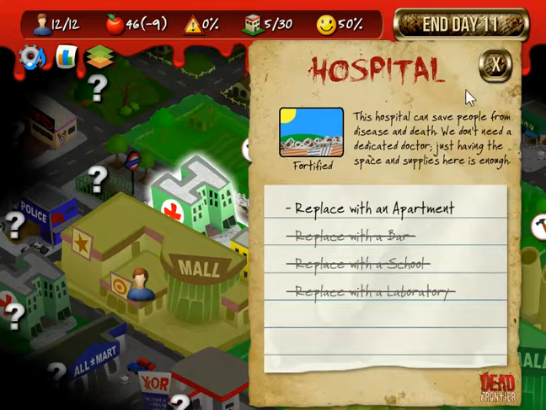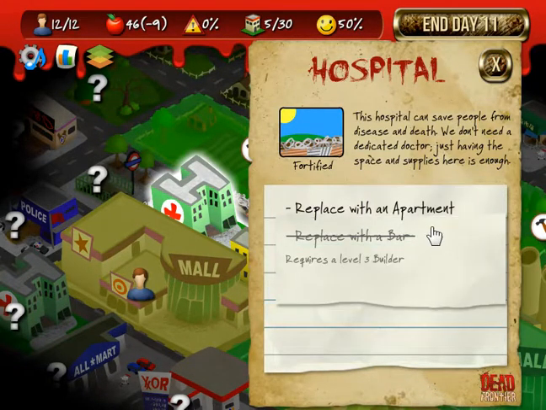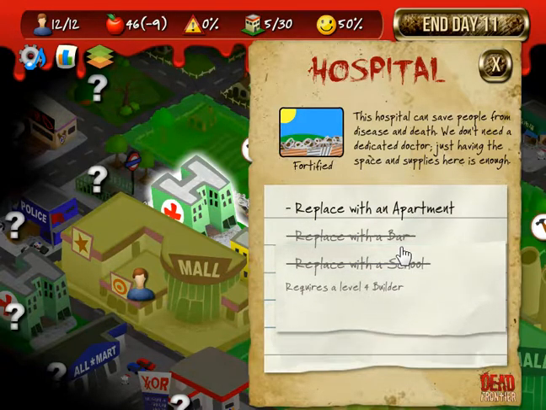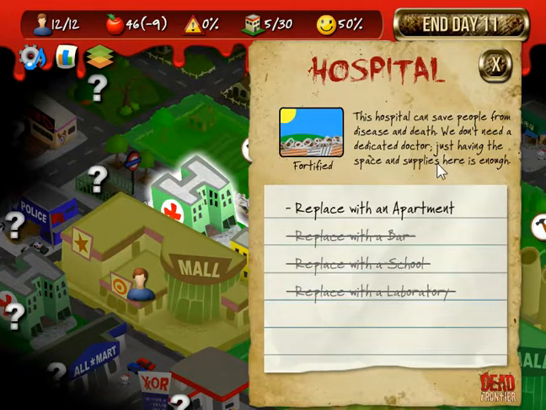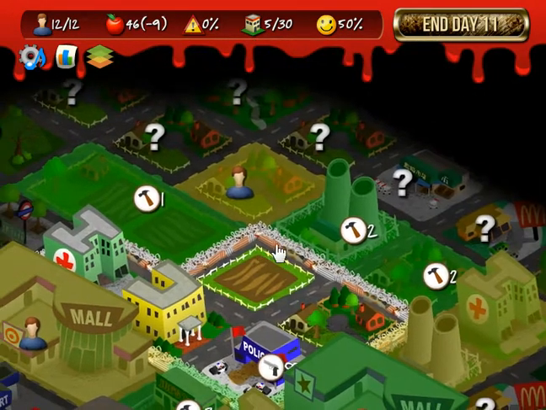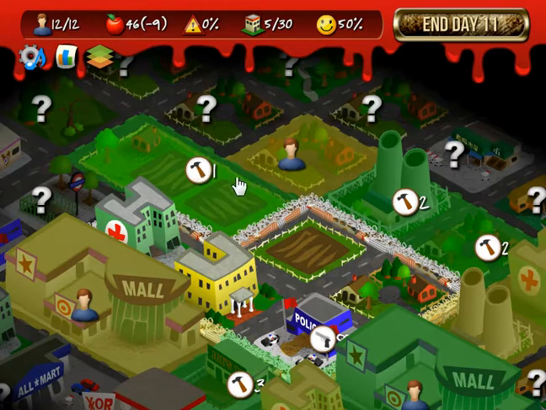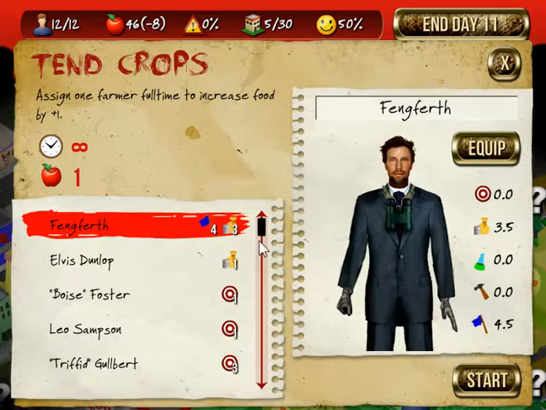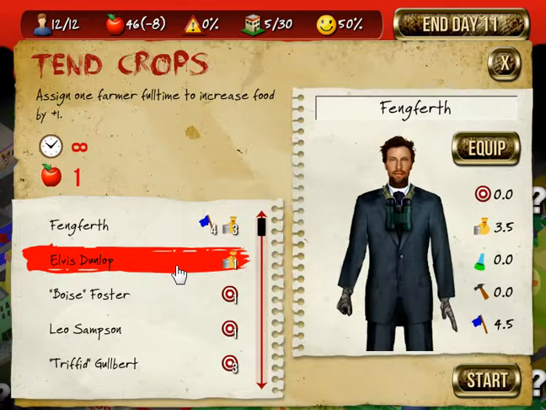Now, we could actually replace this if we really wanted to, since we have someone who's got a decent building skill. As you can see, you can replace it depending on the level of builder you have. So, obviously, the higher, better ones will require a higher level builder. So, just bear that in mind. Next turn, we will get the farm, which is going to be absolutely brilliant. But for now, we need someone to tend the crops. The best one for that is probably someone with a scavenging skill, because tending the crops does level scavenging actually. So I'll get Elvis Dunlop to do that.